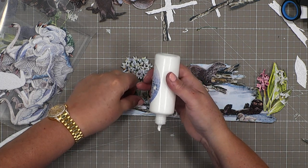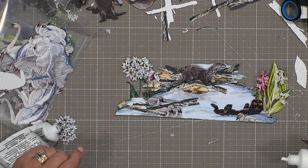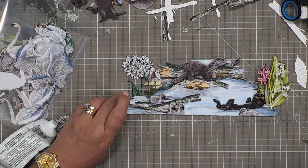Let me just, a wallaby. Oh, wallabies. I think that might be a consideration.